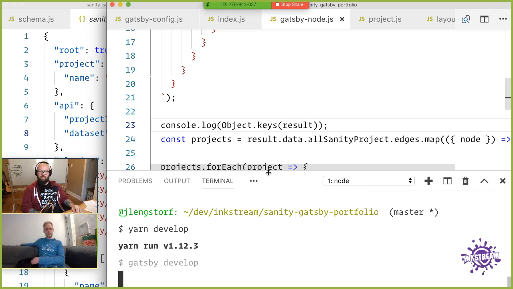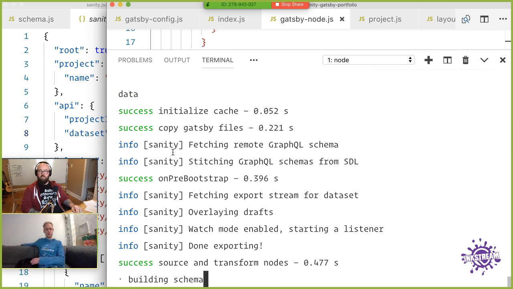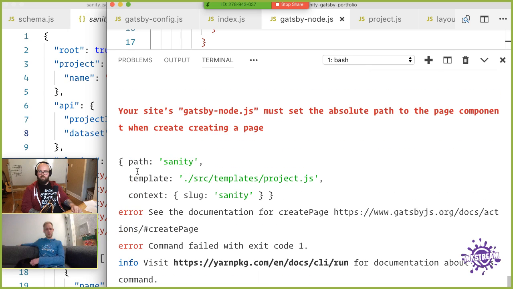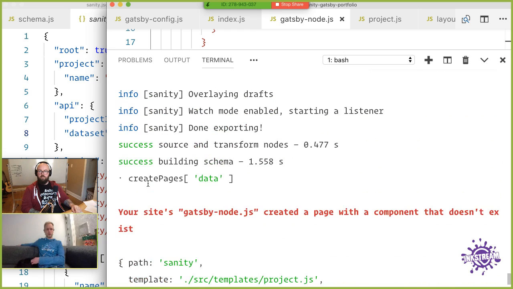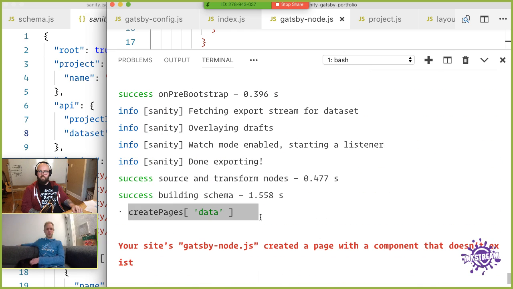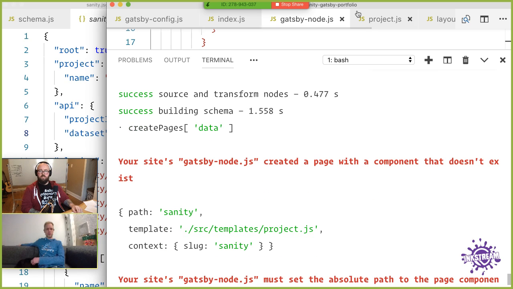And what we should see here is, let's see. Oh, yeah, createPages. Created a page with a component that doesn't exist, which means source templates project.